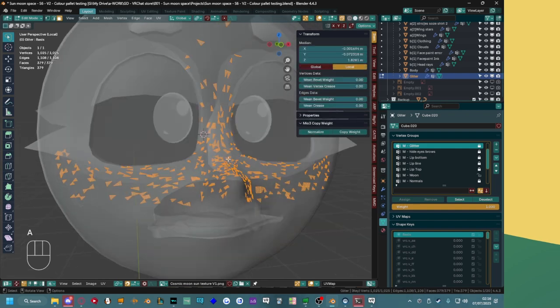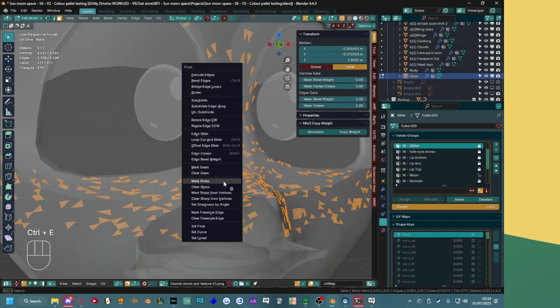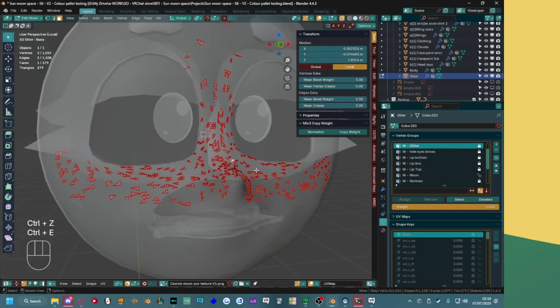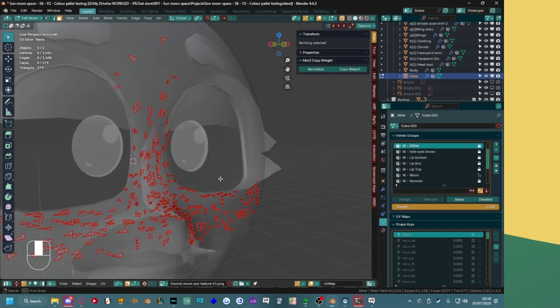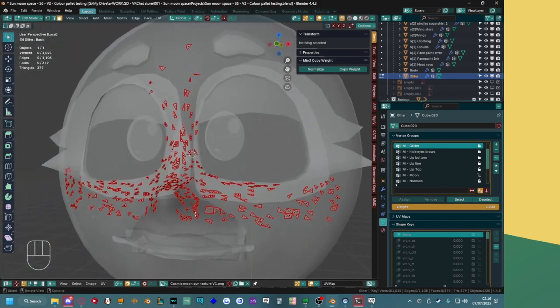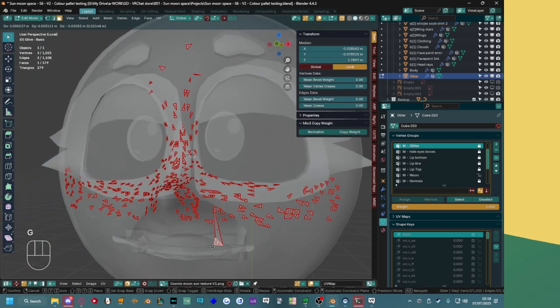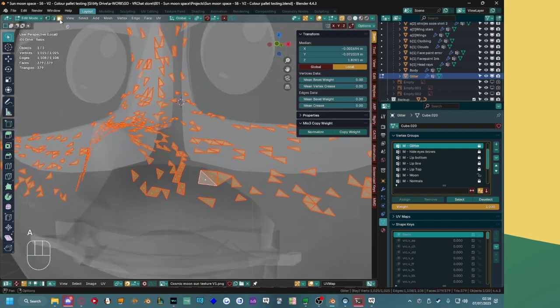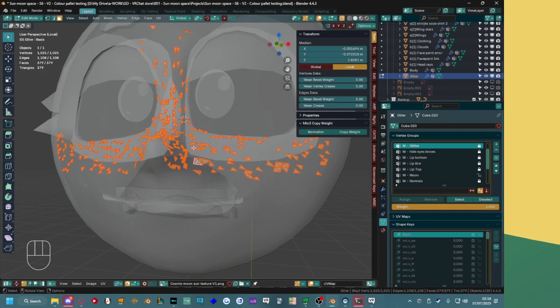So now you want to mark everything as a seam. So select all, mark seam. And now everything's a seam, everything's separated, but it's not separated on some of them. This. So we want to make sure they're all separated, 100%. So I'm going to do Control T again, just to make sure they're all triangles.